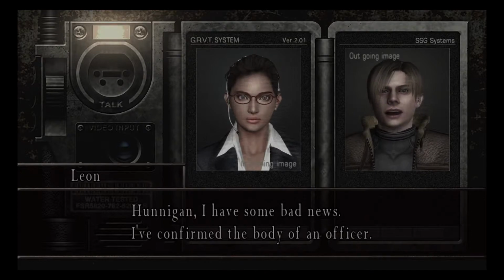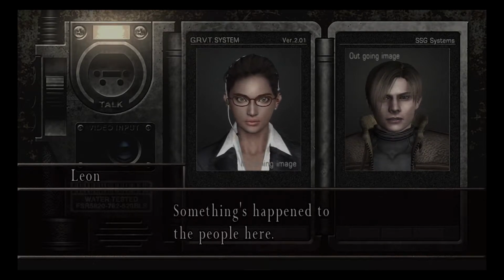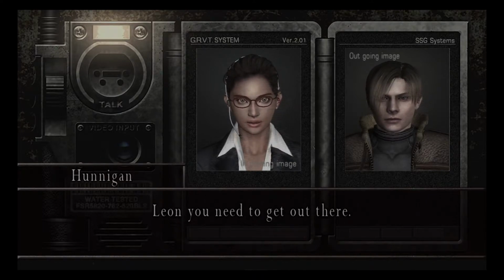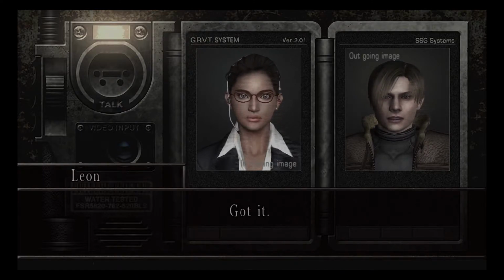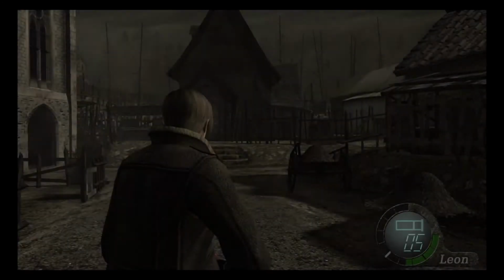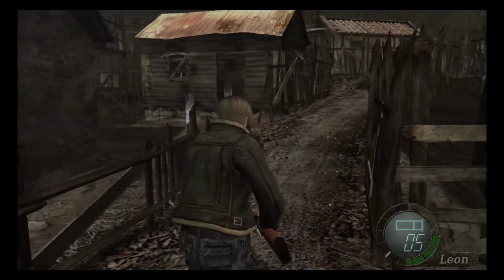Hunnigan, I have some bad news. I've confirmed the body of an officer. Something's happened to the people here. Leon, you need to get out of there. Look for a tower and follow the trail near it. Got it. Already did. Already did. You mean this tower? You mean this trail?